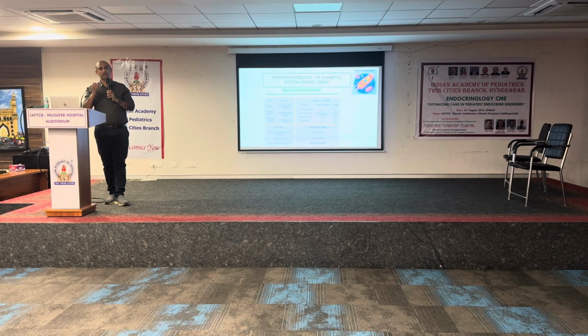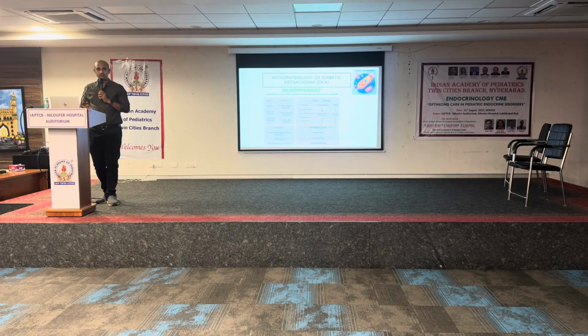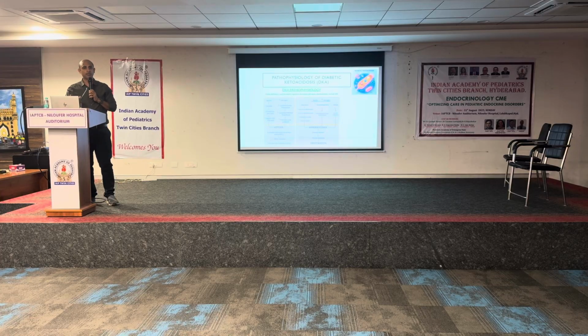Okay, so the fat contains triglycerides. They will give 3 fatty acids and 1 glycerol. The glycerol will be converted to glucose, again adding more and more glucose, but it cannot be utilized by the tissues. Fatty acids will go into fatty acid oxidation, and more and more keto acid byproducts will be there. So that is what happens when there is a misbalance between the counter-regulatory hormones and the enzymes.